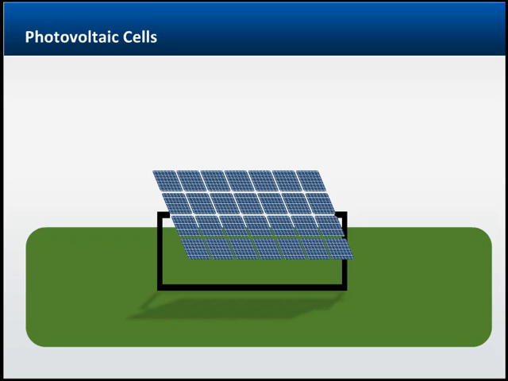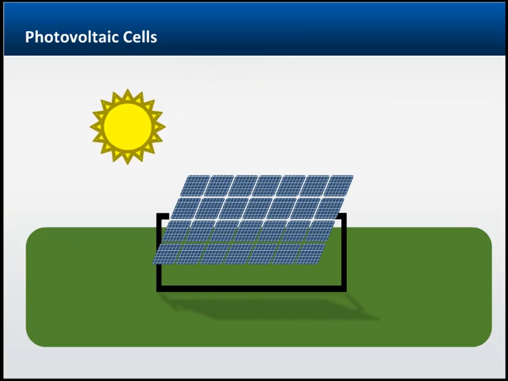The alternative is to build a tracking system. A tracking system moves the array throughout the day, following the movement of the sun. Tracking systems may be one axis, which follow the sun's movement from east to west across a single day, or two axis, which track daily movement as well as the sun's movement north to south on a seasonal basis.